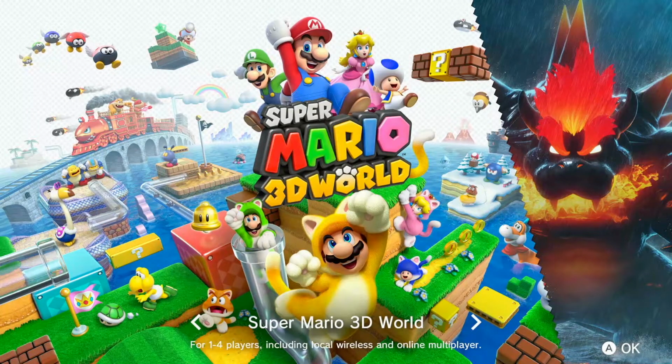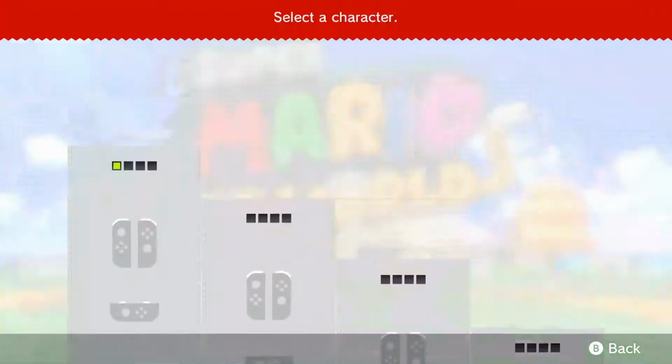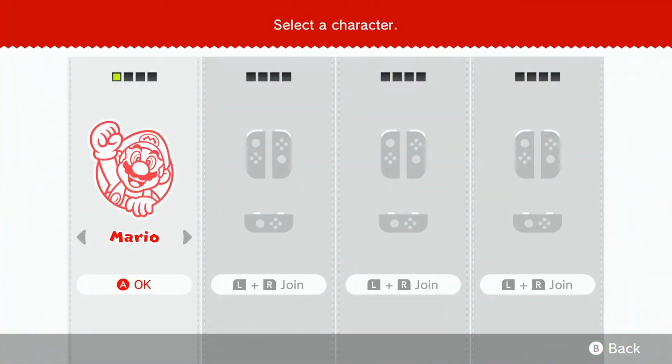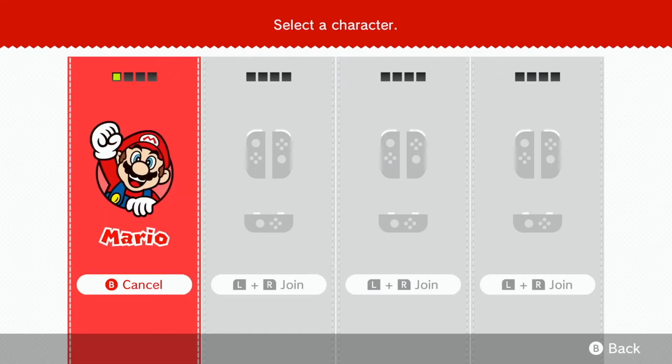What I really like about this, well, I guess I haven't played it yet, but what's a cool feature about it is that you can play 1 to 4 players, and also you can play online as well, which I think is really cool. So if you want to be playing it with your friends when you can't be with them, you can play it online if they have it. So. I don't know who should I be. I'm just gonna go with Mario.